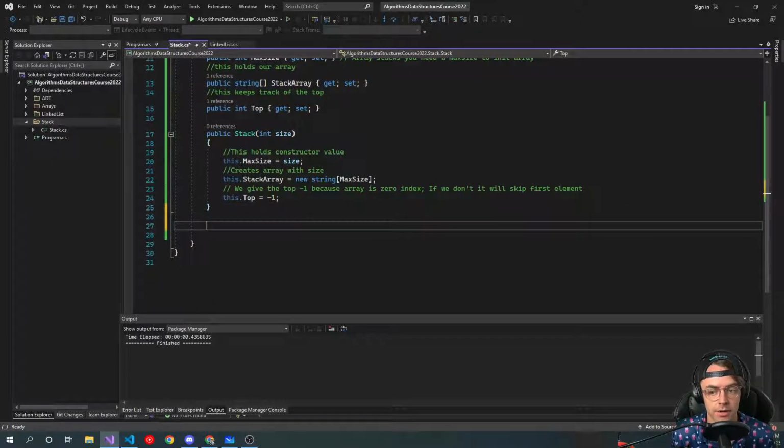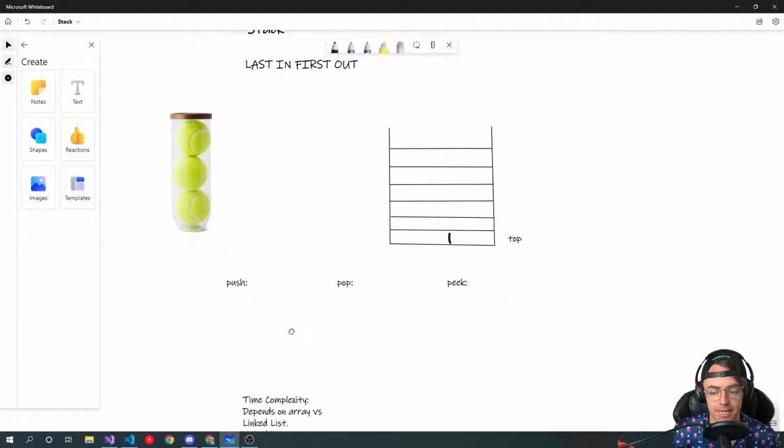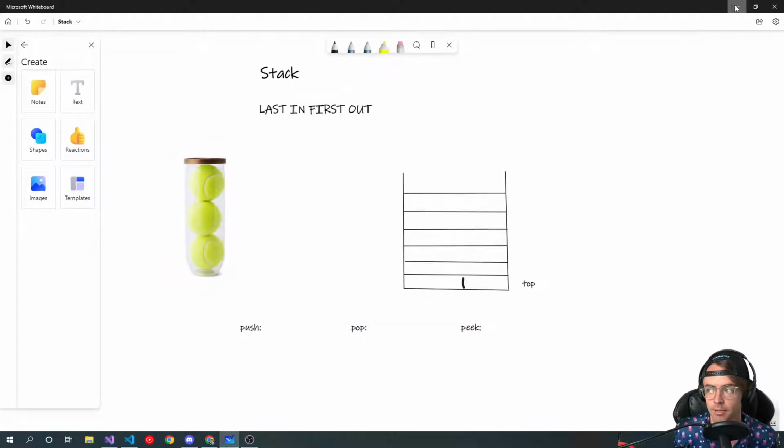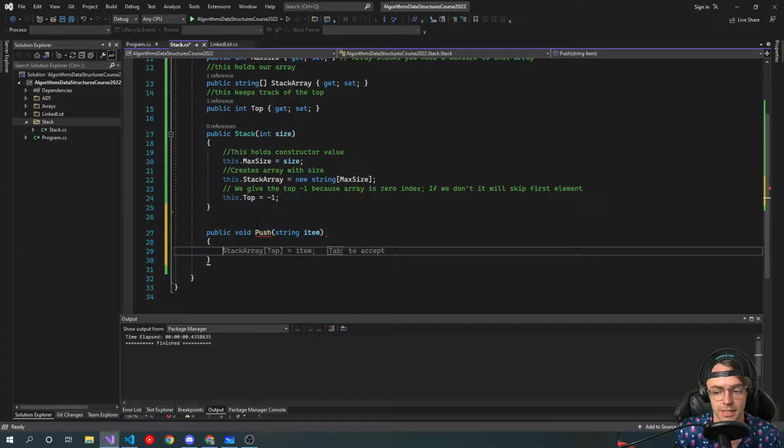Down here, the methods are going to be what actually act on it. And the methods that we're going to do are push, pop, peek. Those are going to be what actually manipulates all of our data. Pretty simple. Sort of. It's a little confusing. I know that data structures are hard. Okay, so we're going to go void, and then we're going to push onto the stack, and we're going to have string item.